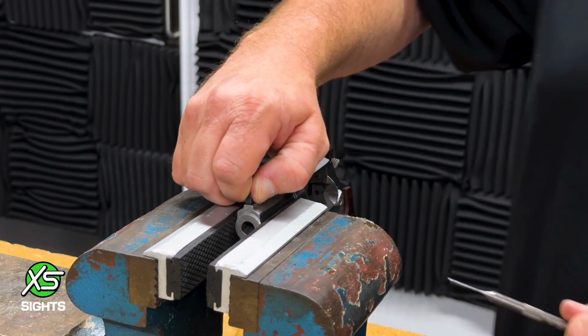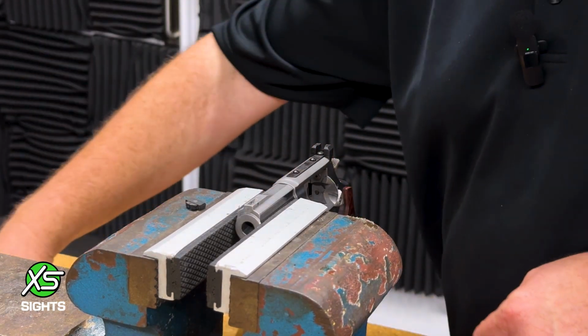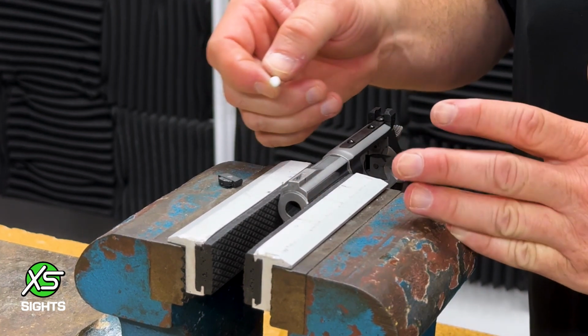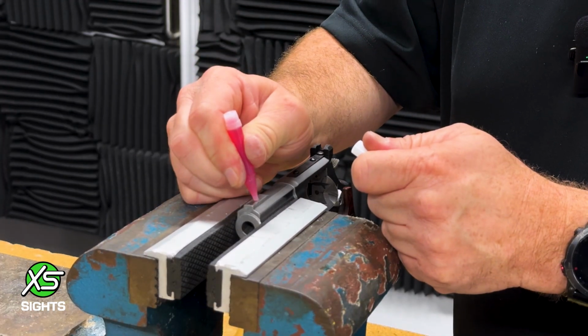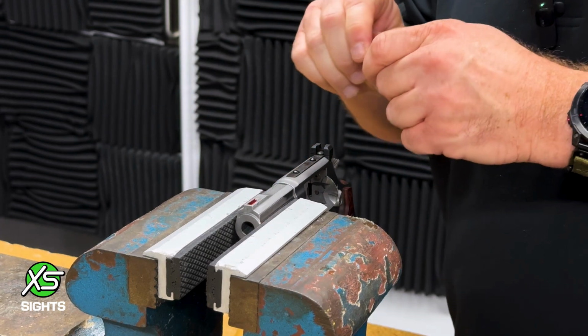I know, a little tedious, but we're going to take it apart. We're going to clean everything because we do have to use red Loctite for this installation. The barrel itself is going to be okay for the most part because I've already cleaned it. I'm still going to give it a little bit of a scrub. We're going to fill this slot with Loctite. Loctite is your friend for this particular installation.